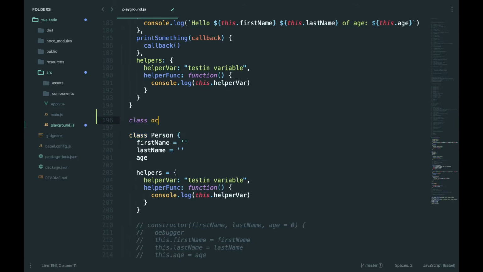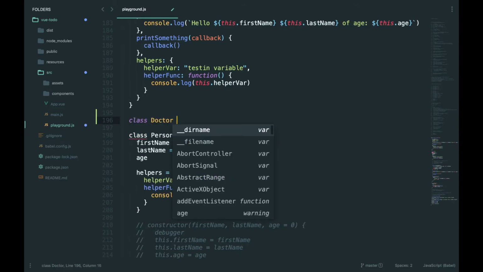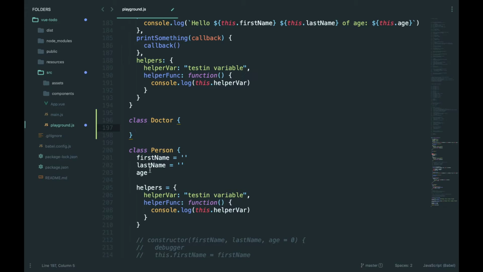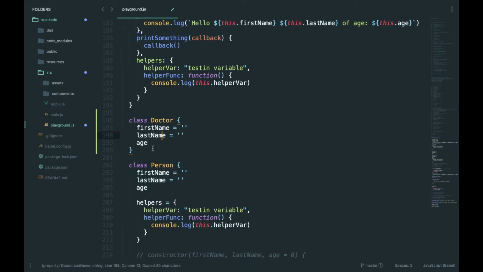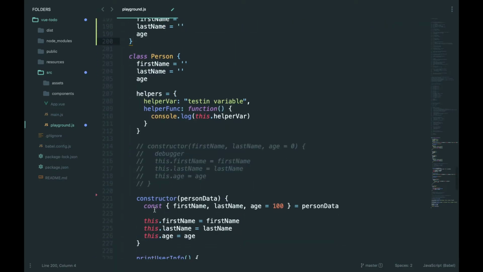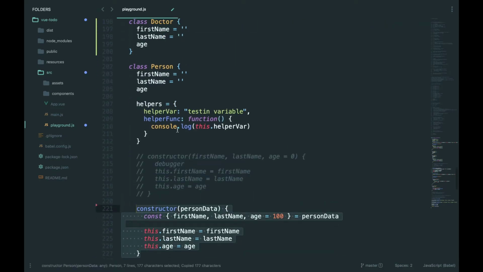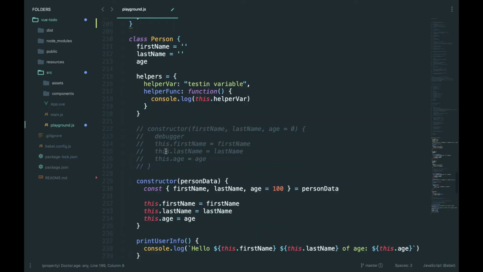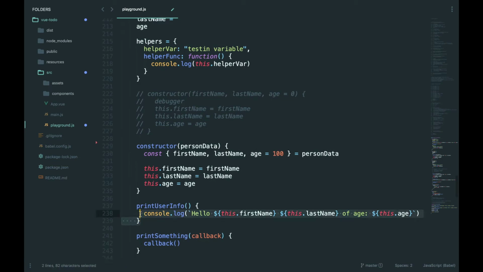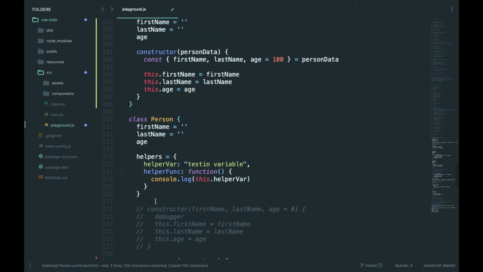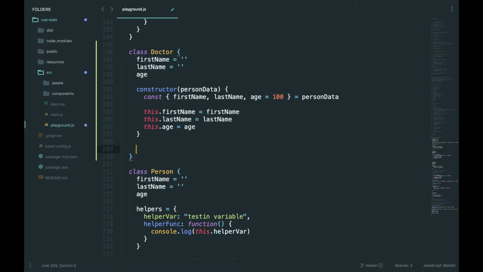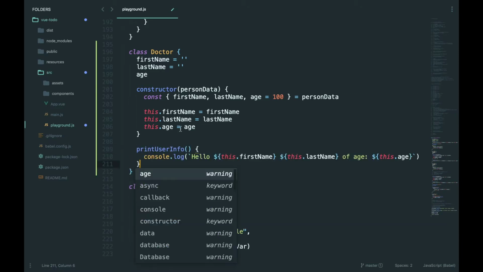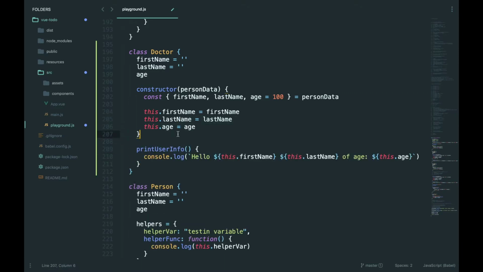All right, so let's create a class Doctor. Perfect. Every doctor has a first name, last name, and an age. So again, I need to implement all of these properties here: first name, last name, and age. Then again, I need to implement constructors. I will copy a constructor, and most probably I would like to have a function to display this data. So again, I will implement printUserInfo here, and print this user info. And you can see the problem that's happening here. We are repeating code and functionality that doesn't need to be repeated.